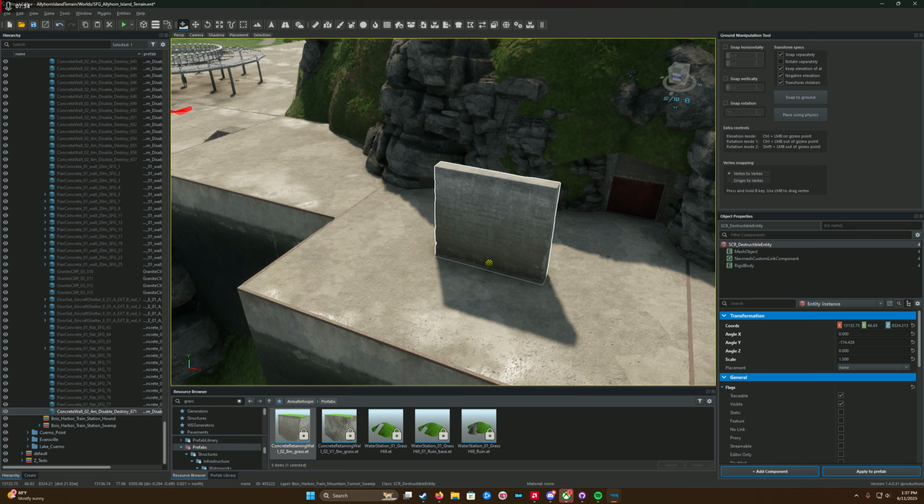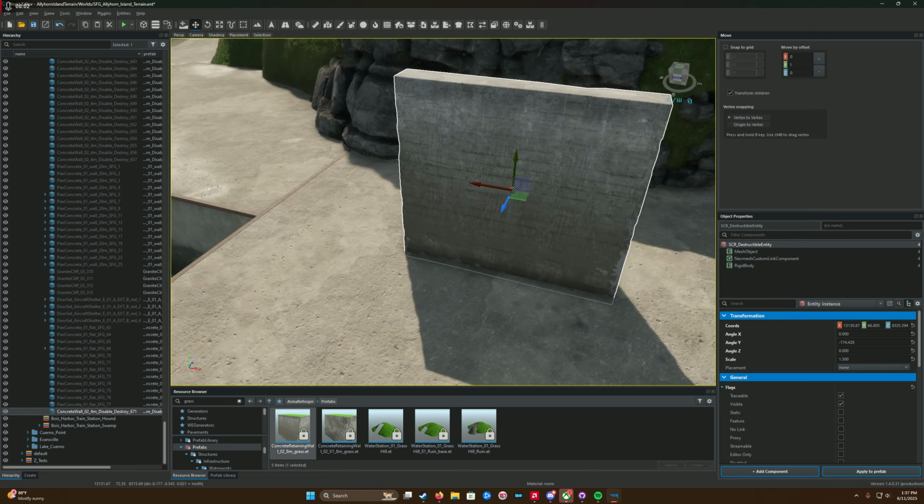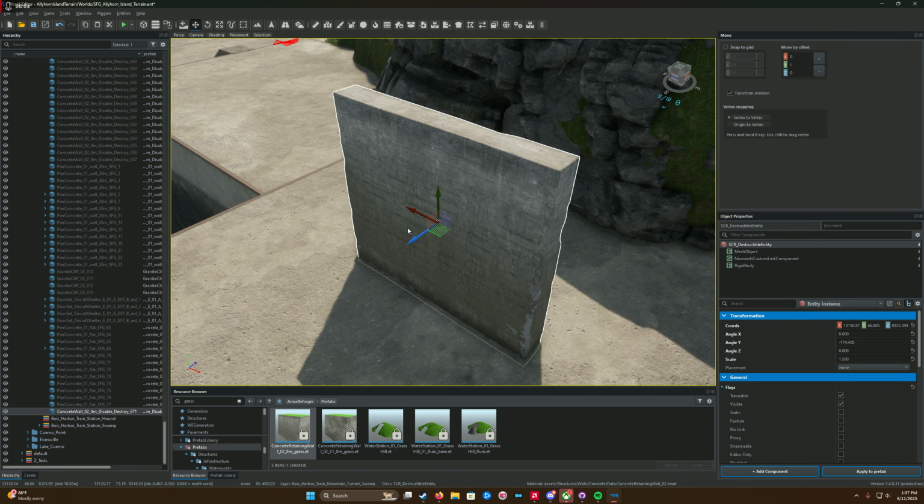arrows to orient with. So the color will match the coordinates over here and its axis. So red is X, Y is green, and Z is the blue. Depending on which way you're looking, you've got your left or right, forward, backwards.